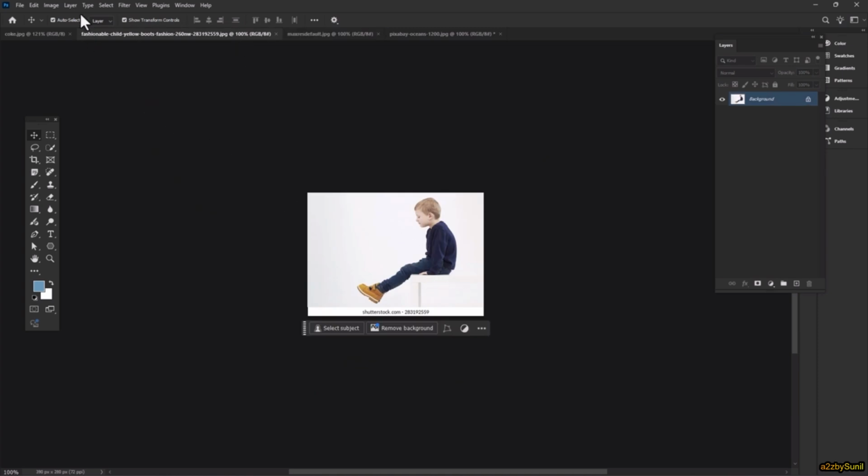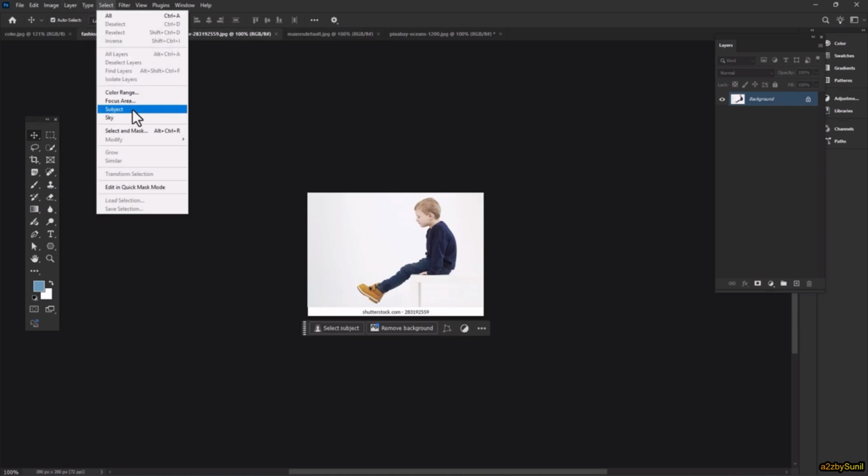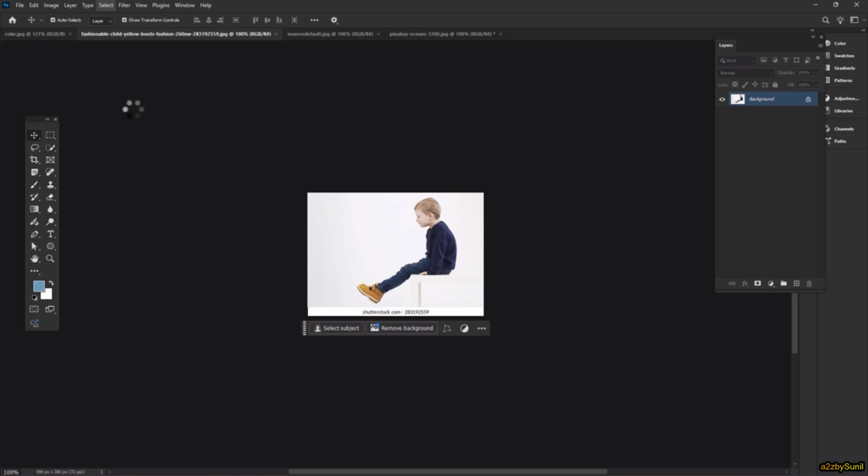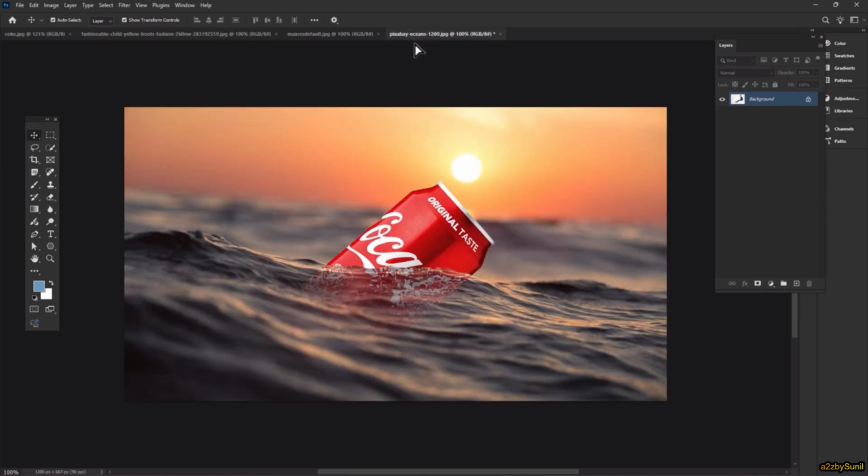And now go to select the boy. Go to the Select menu, select the subject and drag and drop the selection to the ocean, hold the Alt key, change the scale, rotate and set the boy here. Click apply.